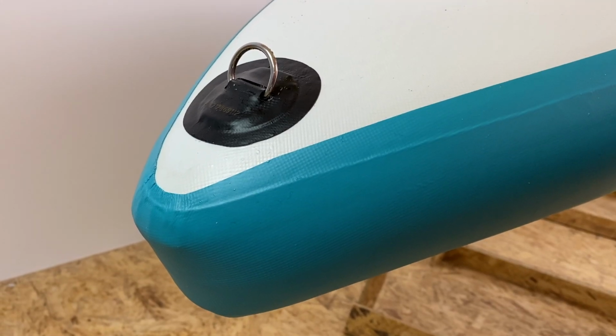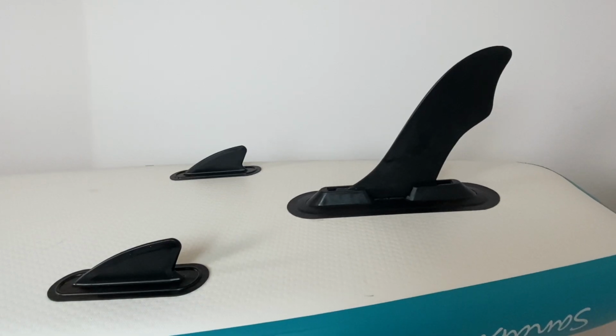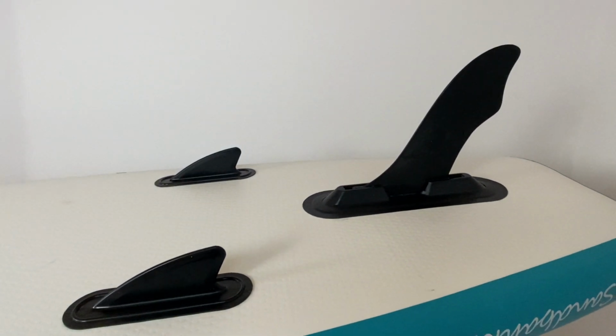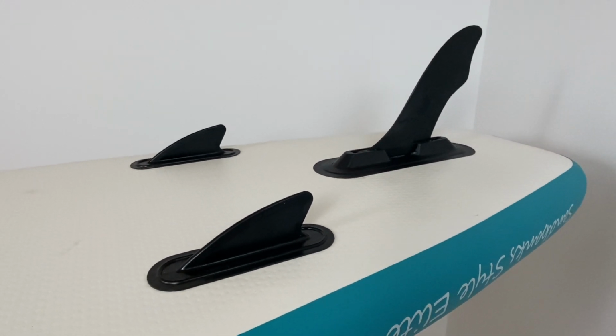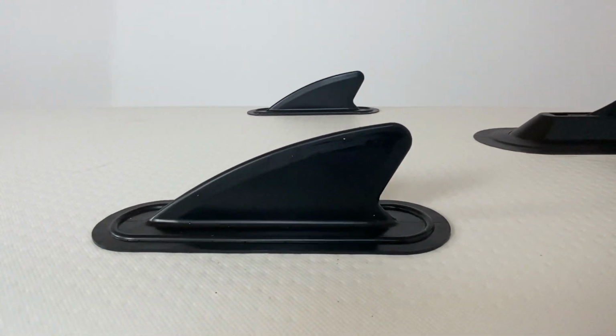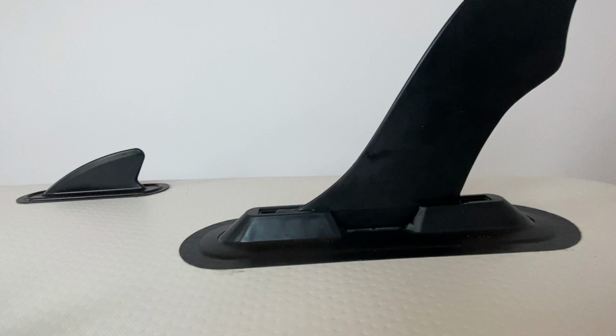Flipping the board over, underneath at the nose, we have a D-ring attachment for towing, and then we also have 3 fins, so a 2+1 fin setup on the Sandbanks Style Elite Pro Sport. Those 2 side fins are fixed. They are small fins, good for shallow water paddling. Then, of course, if you want that better tracking, you can fit that easy click-in fin system, being that center fin at the back.